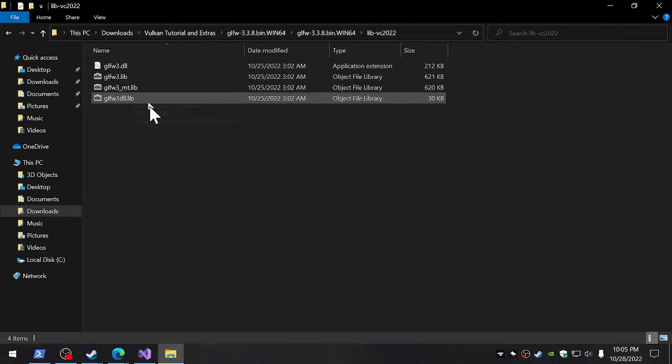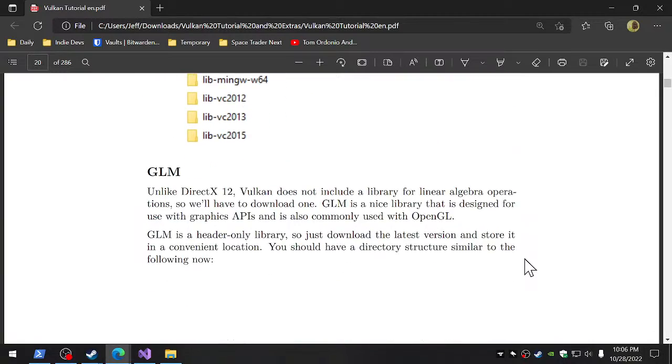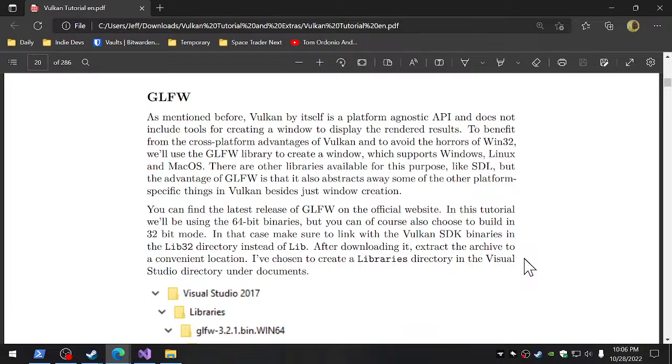It's already pre-compiled for us, so that works either way. I don't think we'll have to go through the GLFW compiling with CMake and all that fun stuff. But I probably should. I don't think I'm going to this time though. So okay.